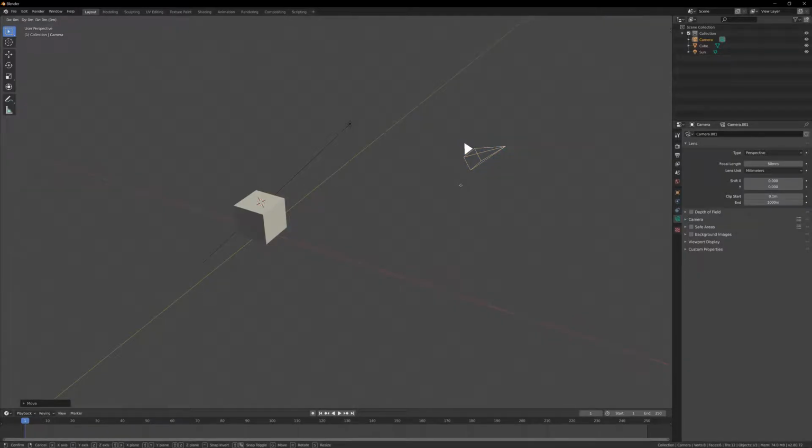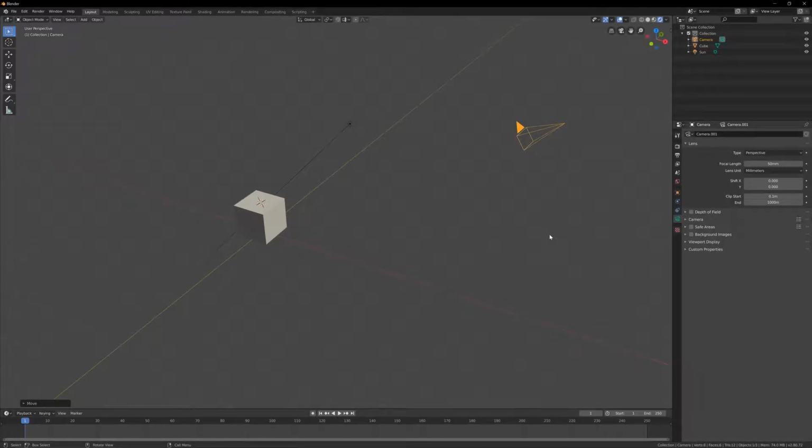Press G, Z to go into world Z axis, and then Z to go into the normal Z axis. You'll notice that the blue line is now going across through the camera right out the front face. And if we move across this normal Z axis, it's moving forward and backwards.